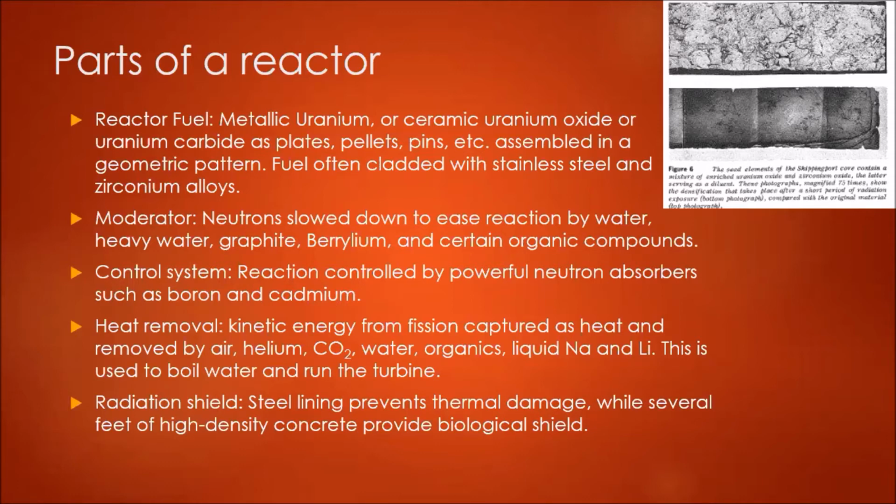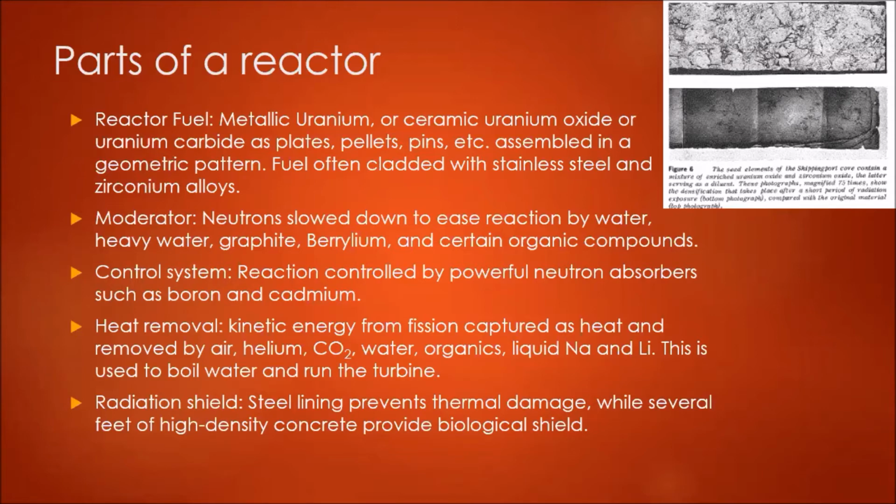Now, whether the water is directly used for this, or it's linked, as we'll see in the next picture, to another set of water, we're going to boil some of this water, and the steam is then going to push a turbine, and that's going to be how we actually get the energy out. It's the same basic premise used in a coal furnace. You use the coal to heat the water, to turn into steam, to turn a turbine, which is then condensed, and then you do it again.